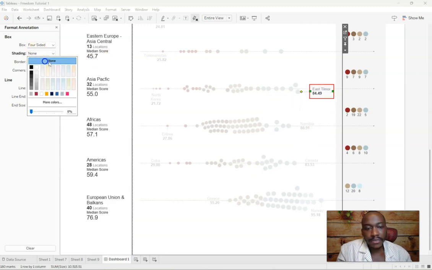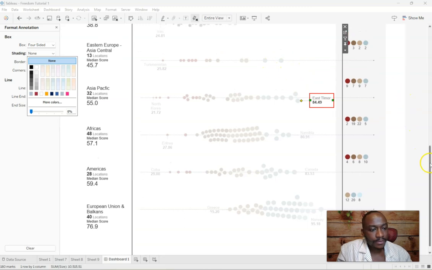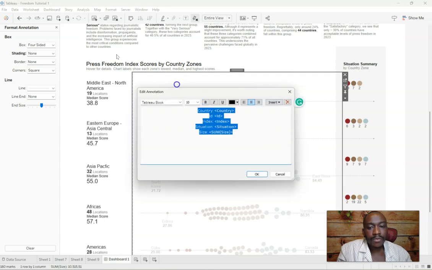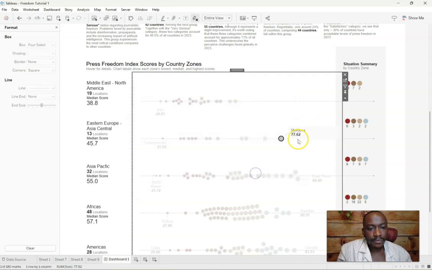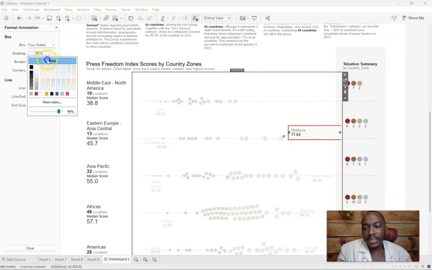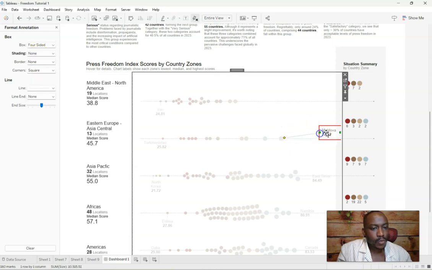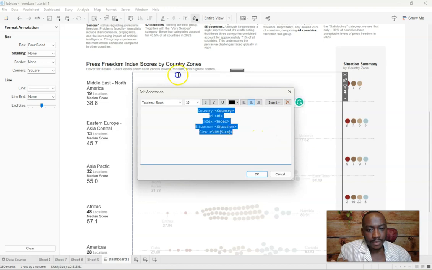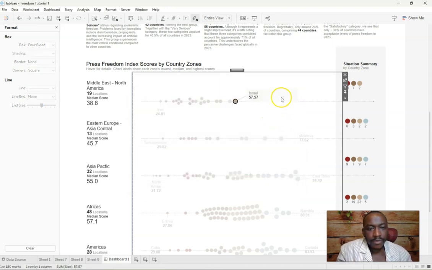No shading. Moldova. And finally, Israel.